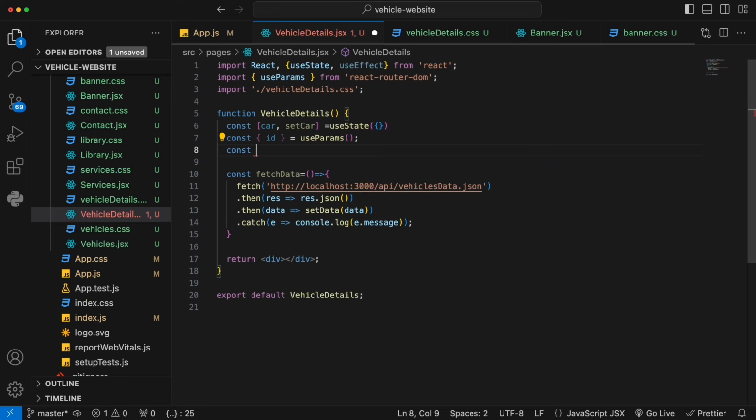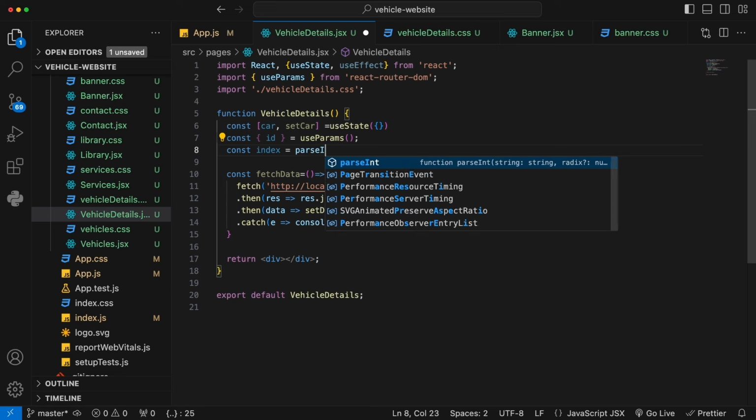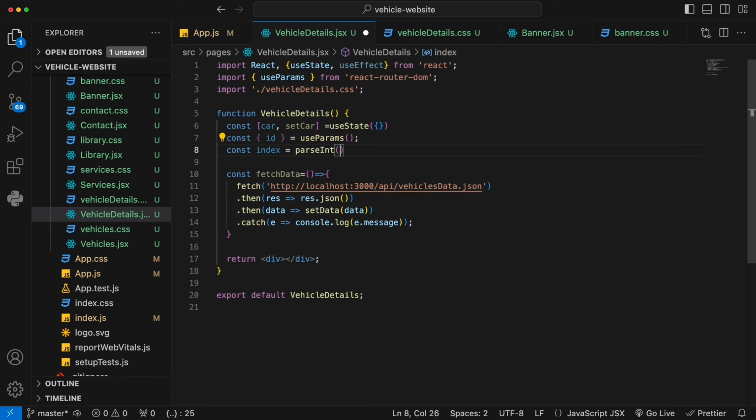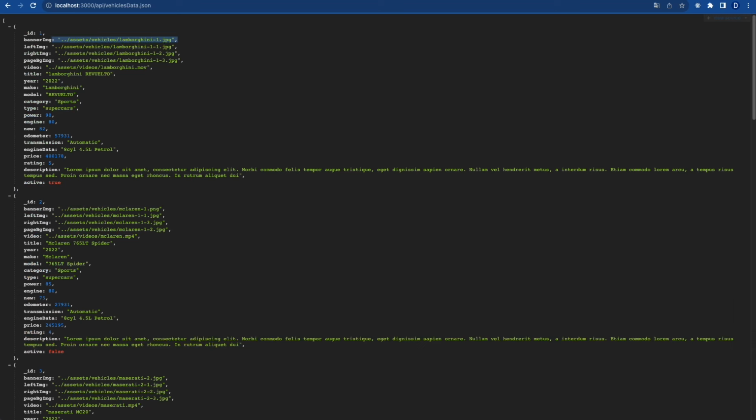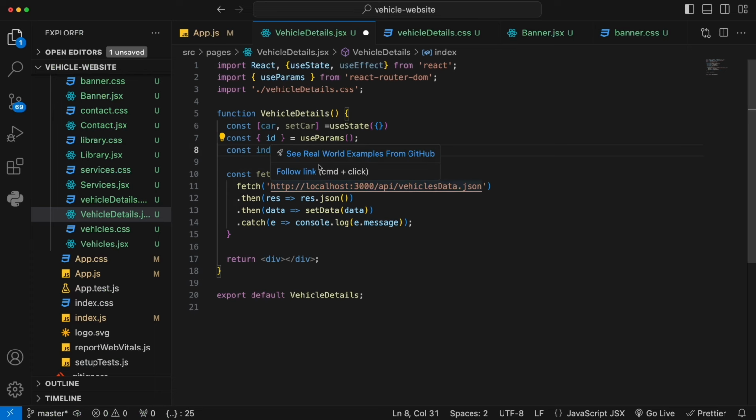And the way to do so, we create a new variable called index. And we say parseInt, put in that ID. The reason why I do it this way is because when you fetch something from the Rails parameter, it will come in as a string, and we have to get this one as a numerical value. That's why I pass it into an integer, because I'm going to use this one to minus 1. Our ID number minus 1 will give us the index number. And if you think about it, it's correct. ID 1 is index 0, so 1 minus 1 equals 0. ID 2 is index 1, so 2 minus 1 equals 1, right? So we have to use the ID from the Rails parameter minus 1 to get our genuine index.